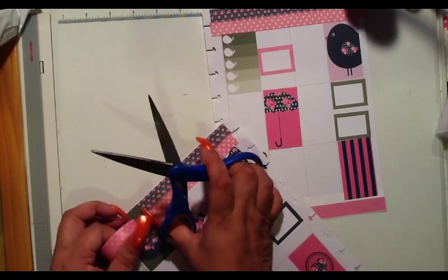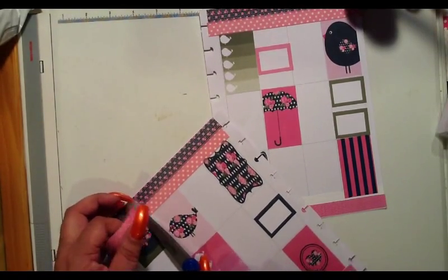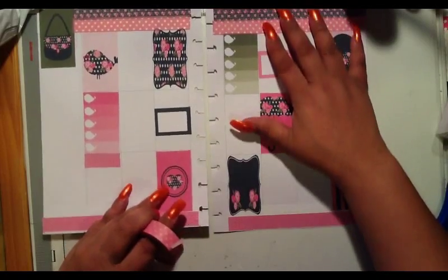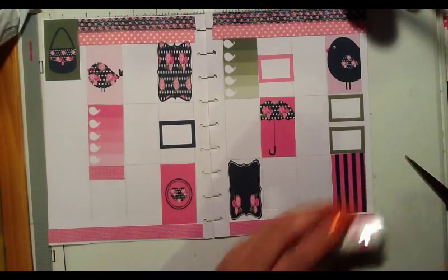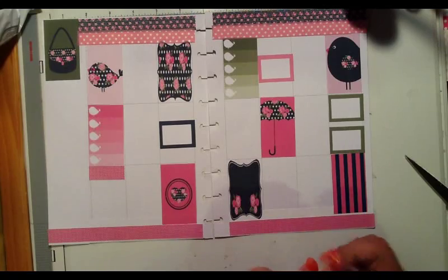Yeah, because that dollar store tape sometimes, the washi tape, not the fabric tape. Sometimes that dollar store tape, you're like, oh, goodness. Every like quarter inch, rip, rip. Then we're gonna use the flowers. Fabric tape.